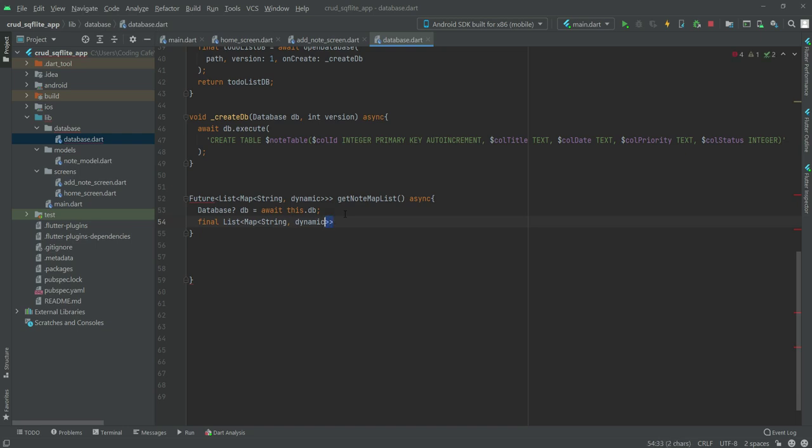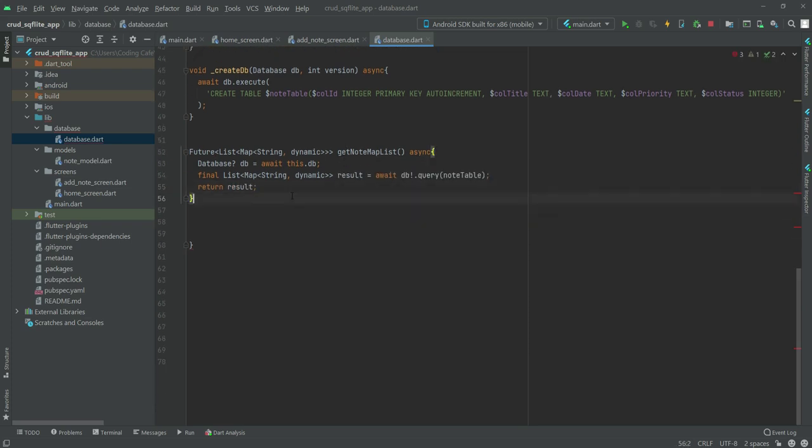Make sure to add two greater-than signs at the end, and then the result will be equal to await db, add a null checker and .query, and we will say node table, and after this we can simply return the result.